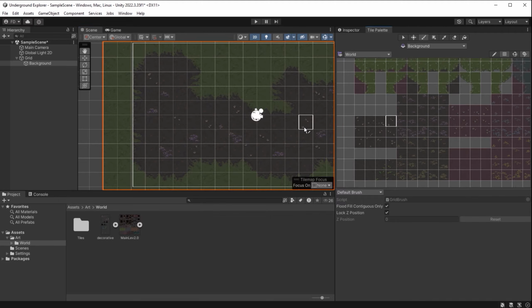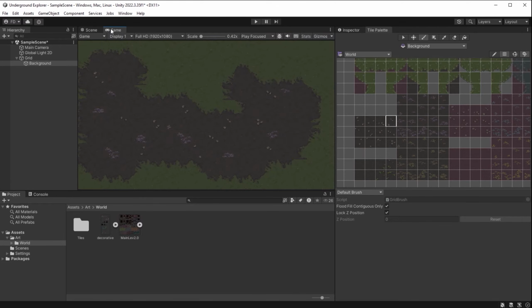We learned how to use tile maps to create random, seamlessly connecting shapes. We will come back to this tile palette later to expand the ground to a much larger area and to create some caves and maybe even underground lakes. First, let's add a player into our game scene.